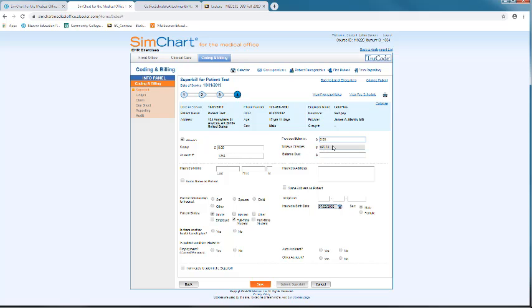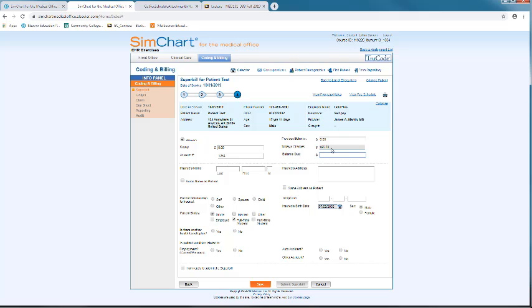Notice that my today's charges is grayed out. This is information that it has carried over from the fee amounts that I have entered on pages 1, 2, and 3 of this Superbill. The balance due does not calculate for you. You will have to do the math that says I've either subtracted any copays or nothing.